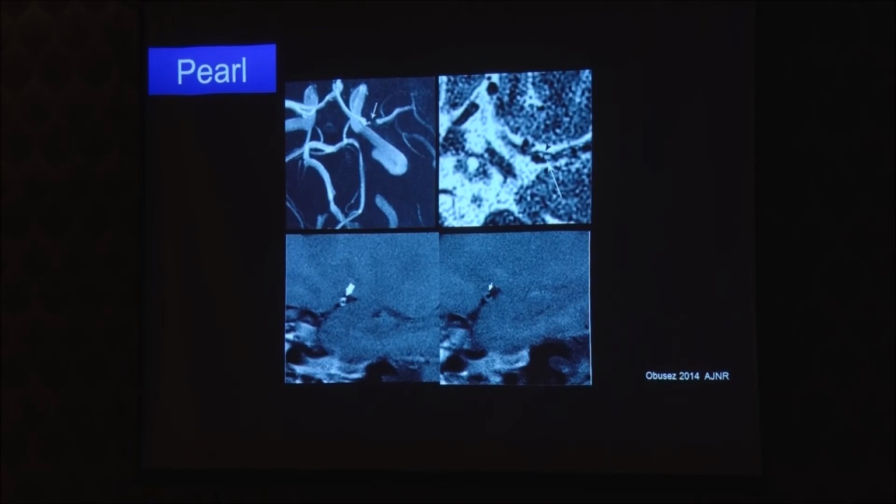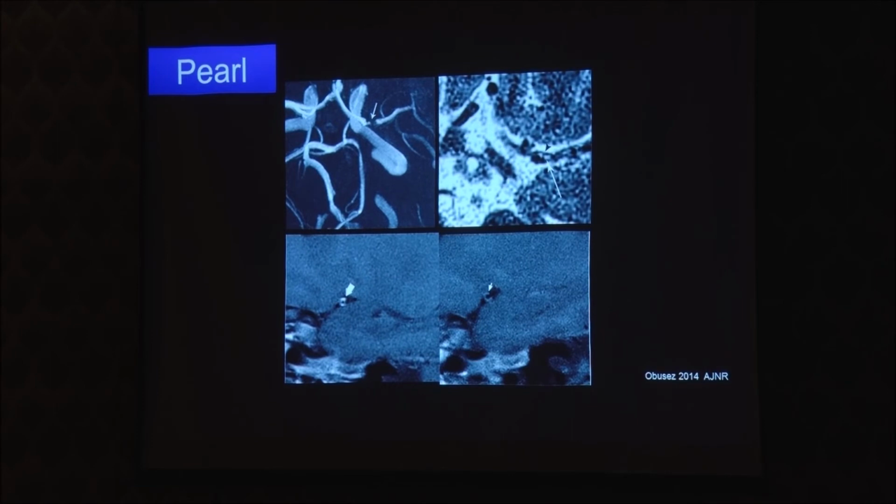So always there is a problem, right? So the first case I showed, there's nearly 2/3 thickening, 2/3 enhancement. Will it go into atherosclerosis or vasculitis? The nephrologist coming and saying bilateral renal arteries involved, subclavian involved. I'm thinking it is Takayasu. Rarely Takayasu can affect the middle cerebral artery. So there's one pearl here.